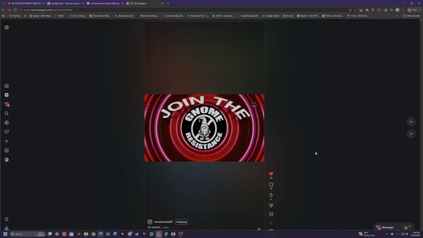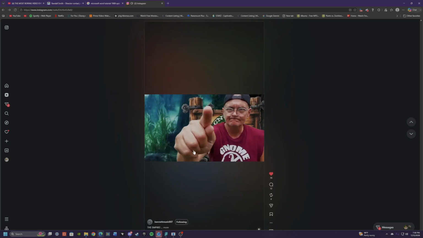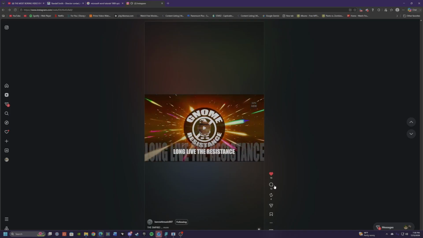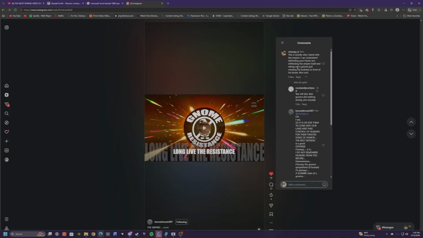Little pose. Because the gnomes are, I love this. Exactly, the gnomes are evil. They like to go around and kill people. He gets really mad in the comments. Send this to me. Okay.